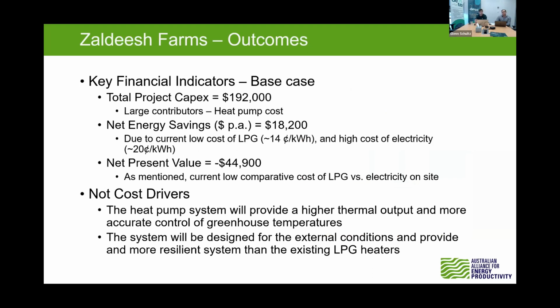So the total project costs here, we came up with about 192,000, with most of this cost attributed to the installation and supply of the heat pump. So the units we specified were about 52,000 per unit installed, and the rest of the costs being those indirect costs around system design, project management fees, and some contingency in there. This site here, we saw about 18,000 per year for that greenhouse in energy savings, and that's again with that quite high cost for the electricity, but compared to the LPG, it's a bit better than the previous site.